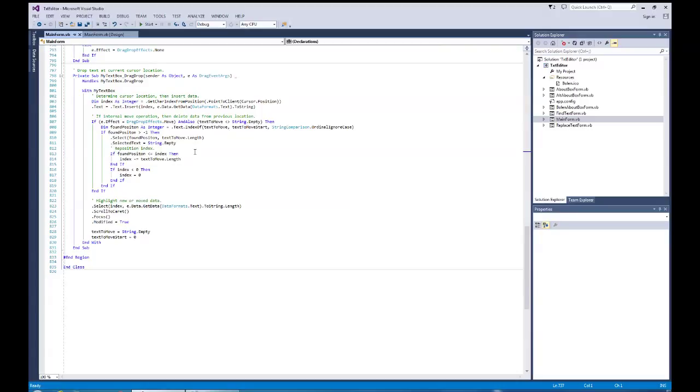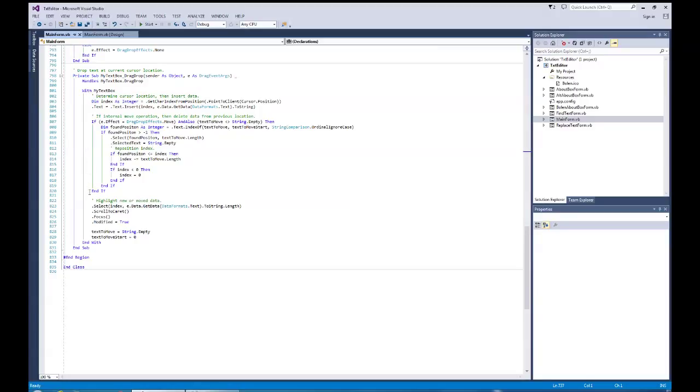Since it's within the text box control I'm working with and not the whole control of value here, I need to examine where I moved that. So I'm looking at the found position of the original text versus the index of where I dropped it. Now, if it happens to be that I dropped it to the right of it, I've got a situation where this will not be true. But if I drop it the other way, then I need to reset the index for the length on that to offset it. And so this is a little game that I have to do just because I'm doing it within the same control on that.